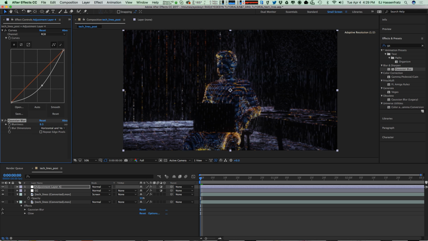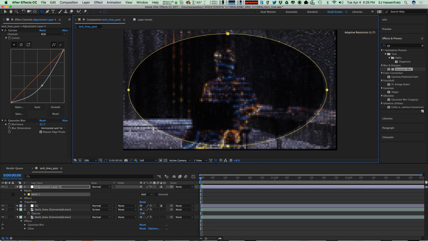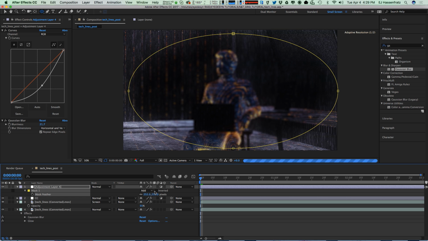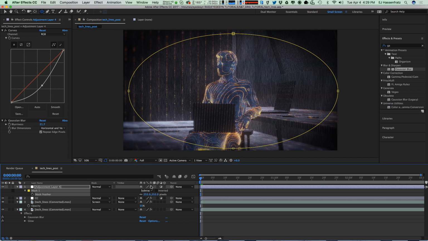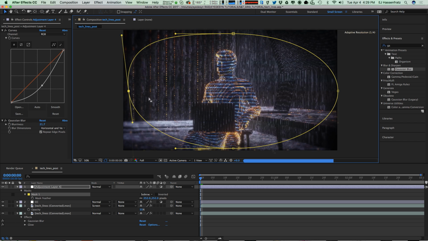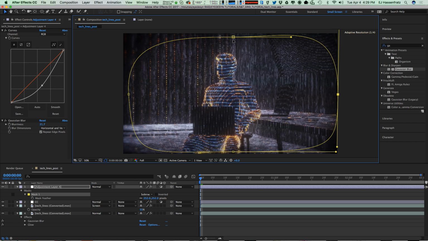Just blur this out. Repeat edge pixels, and then what I will do is I'll just create a circular mask, hit F to feather that out, and then just change this from add to subtract so we have this nice vignette, this nice blurring along our edges here. And that, I think, helps a lot.